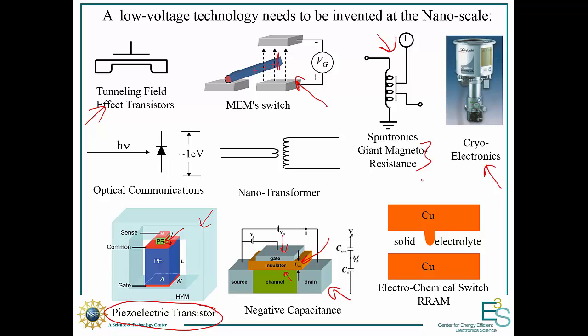And so these are some of the technologies to address switches. But we can also address the communications part. So potentially, you could switch from wires to optical communications, and that's very helpful for longer wires. Another technology that would be great is if we had a nanotransformer. And the idea here is that, let's say our transistor needs 1 volt, and there's nothing we can do about it. But if we could then put a transformer on the transistor, we could still operate the wires at low voltage and only increase it where we need it, allowing us to save all the power to charge the wires. I'll introduce one concept for that using a mechanical piezoelectric transformer.